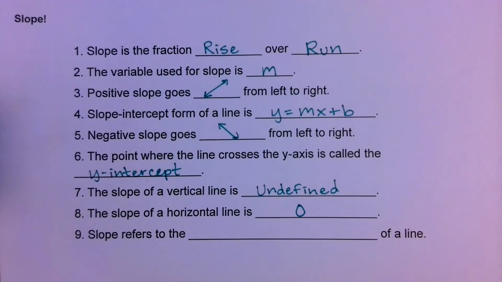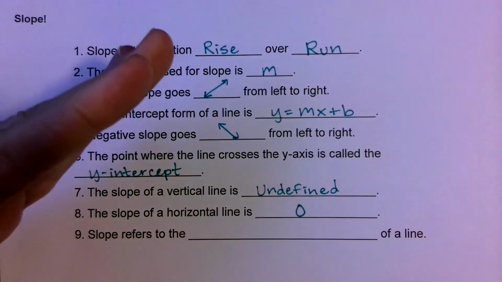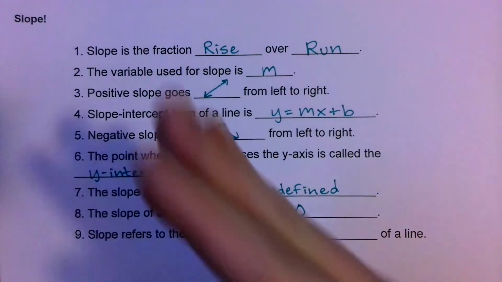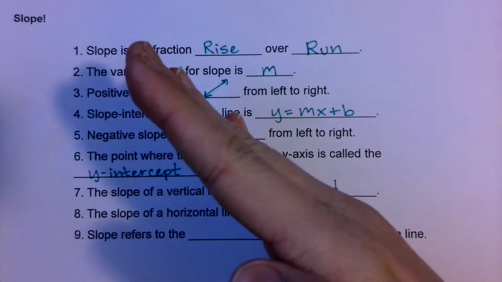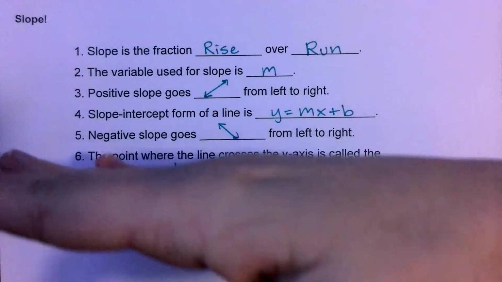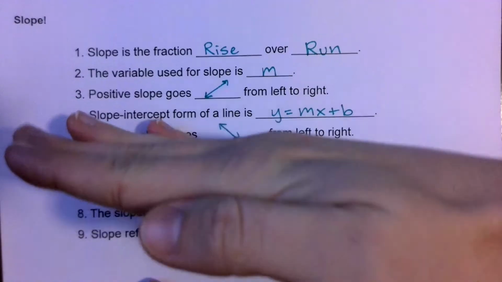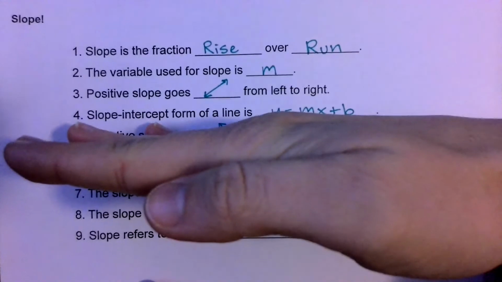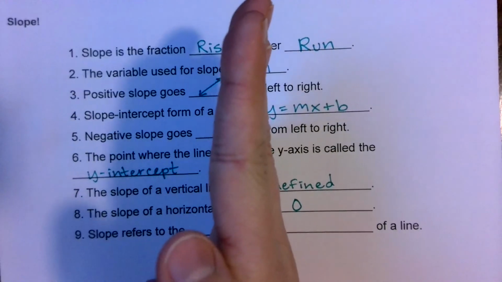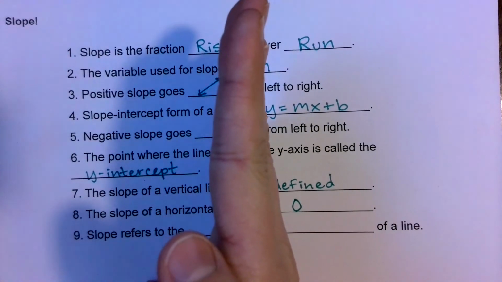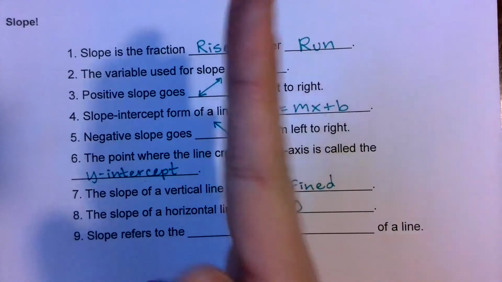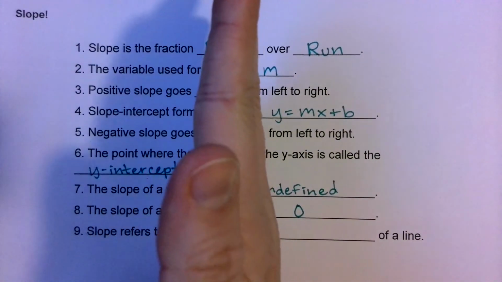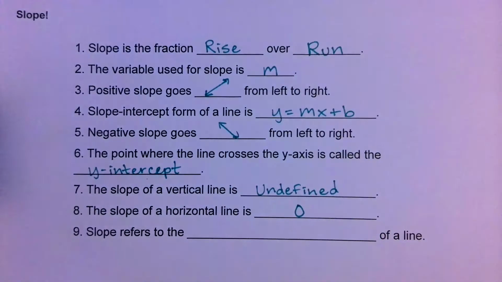But if you're thinking about skiing, you can ski up a hill. So that would be a positive slope. You can ski down a hill, and that would be a negative slope. You can ski on a flat surface, but it's 0 fun, so it's slope 0. But once you're here, now you are not skiing anymore. That's just called falling. So that's why your vertical line is going to be undefined. It does not have a slope anymore. You're not skiing, you're just falling.